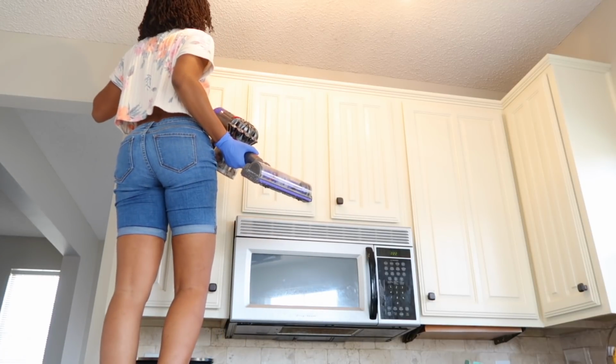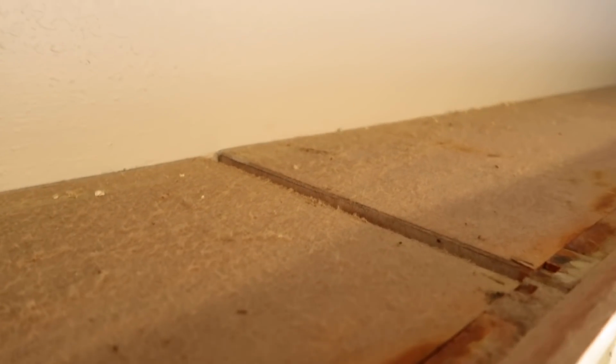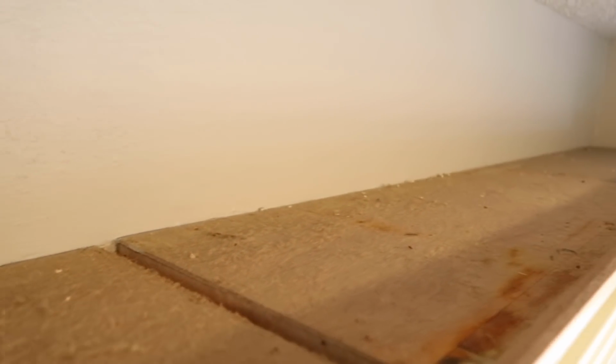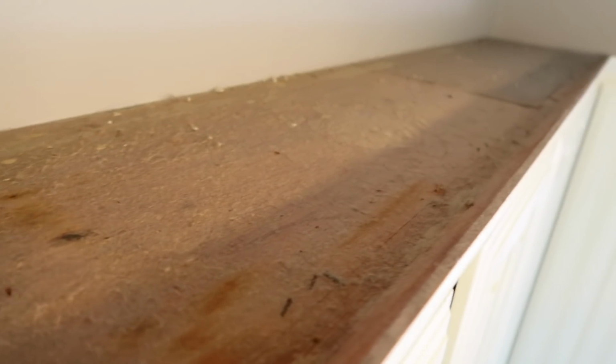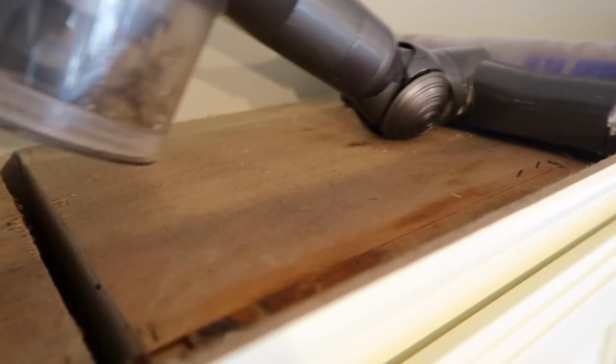Remember, I live a guilt-free life and this is a judge-free zone, so do not judge me for the amount of dust that is up here. There's a very funny story to this. It actually is a lot better on camera than it was in real life. I was kind of embarrassed by the layer of dust and dirt that was up there. But in my defense, I did make an attempt to go up there and clean it probably 3 years ago when I first bought the house.